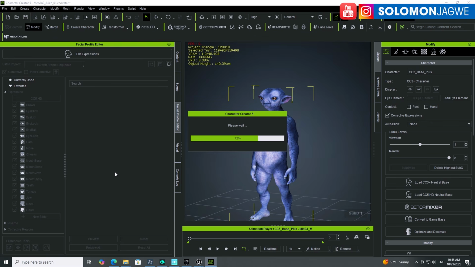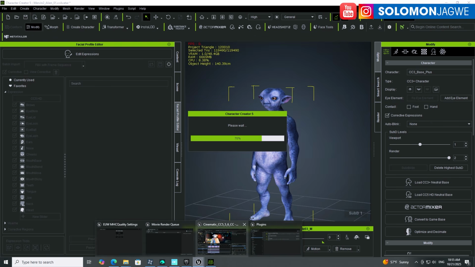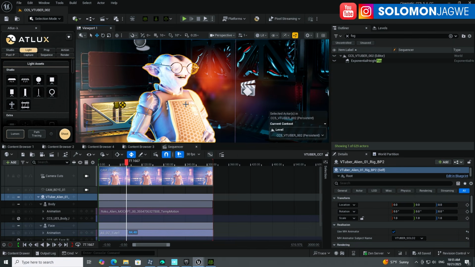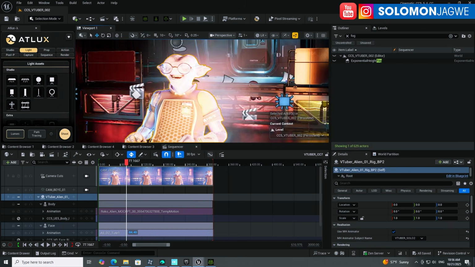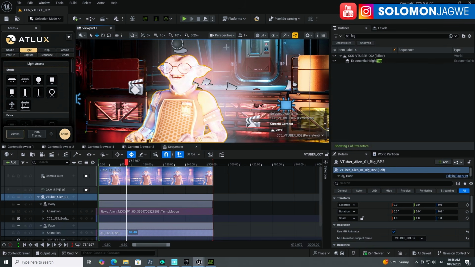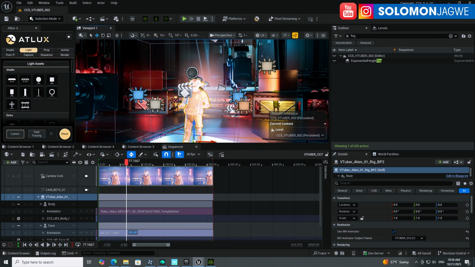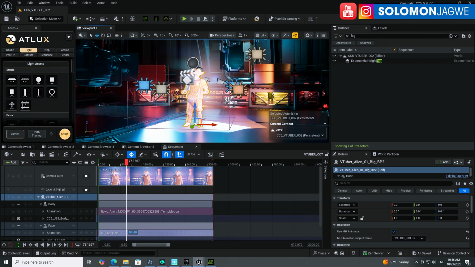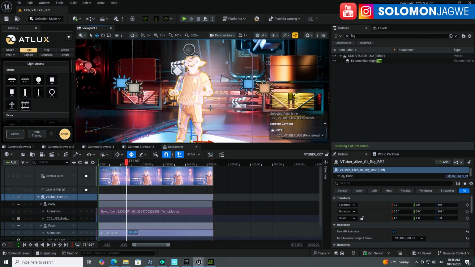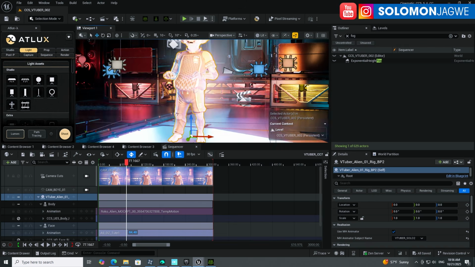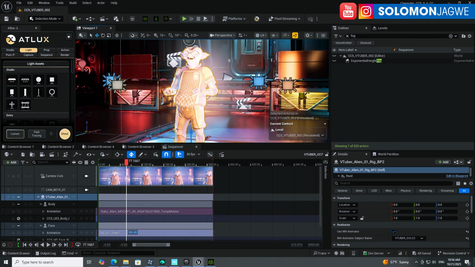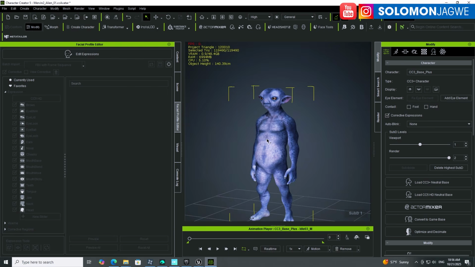While this is processing, I wanted to go to the Unreal Engine real quick and point something out. The lighting is going to make a big difference to your character. Right now you can see the character is beautifully lit, and you can see some of the lights that are in the scene. And the beautiful thing is that when you import the character with clothing, it will support all the textures that you sent in from CC5. Okay, so we have that.